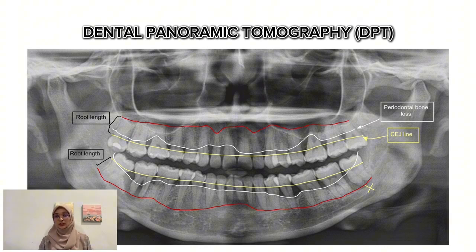The anterior lower teeth show mild horizontal bone loss, which involves the coronal third of the root length, and some of the upper teeth have undergone moderate horizontal bone loss, which are teeth 1/1 and 1/2. The rest of the upper anterior teeth show mild horizontal bone loss. There is furcation involvement at teeth 1/6 and 2/6, and PDL space increase in teeth 2/6 and 3/5, and lastly, there is apical radiolucency of tooth 3/5.